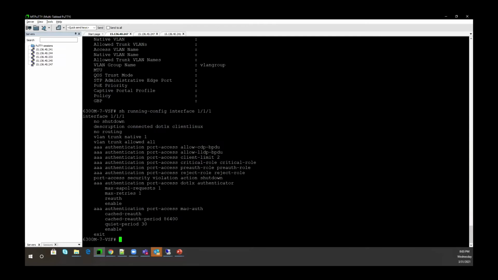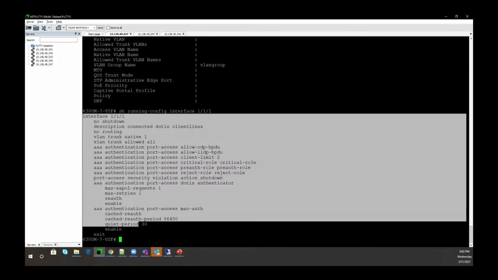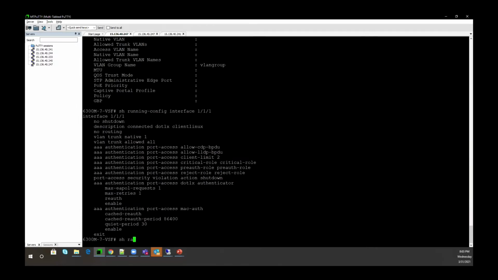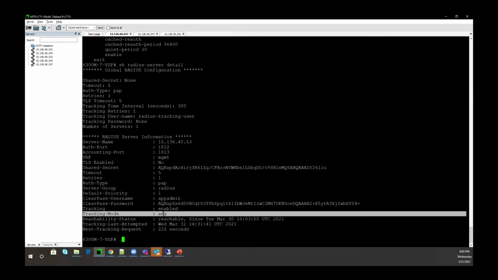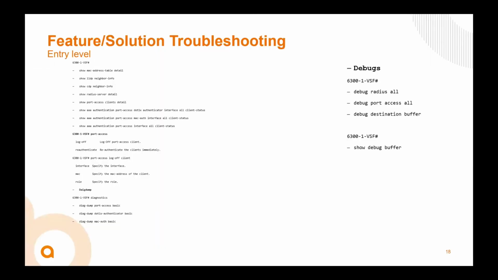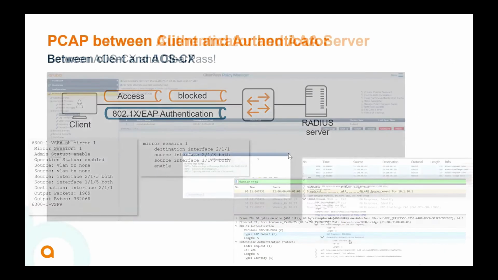Radius configuration is very important, because you don't want to get into the port if this guy is not reachable to the radius server, right? Show radius server detail is also a very good command. It will give you all the details you need, right? We have a feature called tracking mode any, and also dead time interval. So you can configure the dead time interval, and check whether the radius server is available. Once you check these 4 steps, that means you check the MAC address, LLDP neighbors, CDP neighbors, then the radius, okay, fine. Now I can go for port access. I can bring the clients to authentication. That is what you have to do. Okay, that's what I was telling. Let's go back again. So these all things are similar.